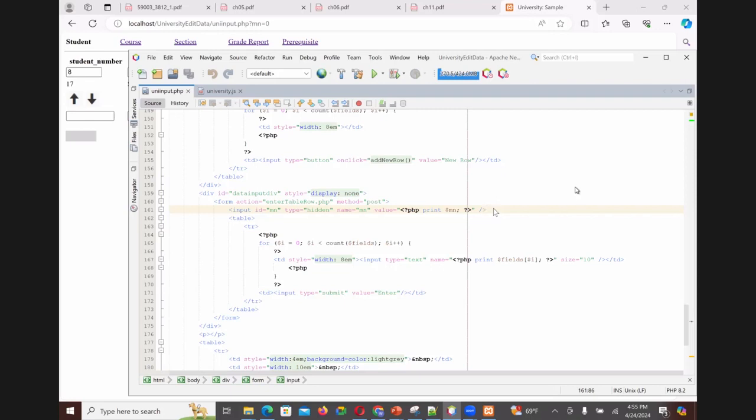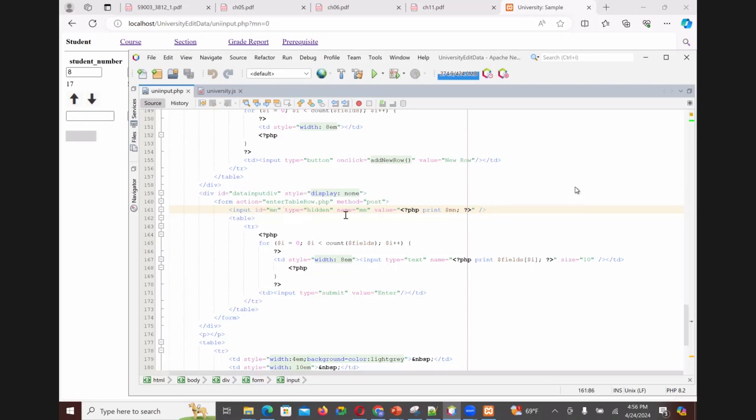Here, look at this hidden field. First, look at the syntax of the hidden field. Then I explain why we need to use this hidden field. Input element, ID, because we need to access the value of this hidden field. So we need the ID. ID equals mn.